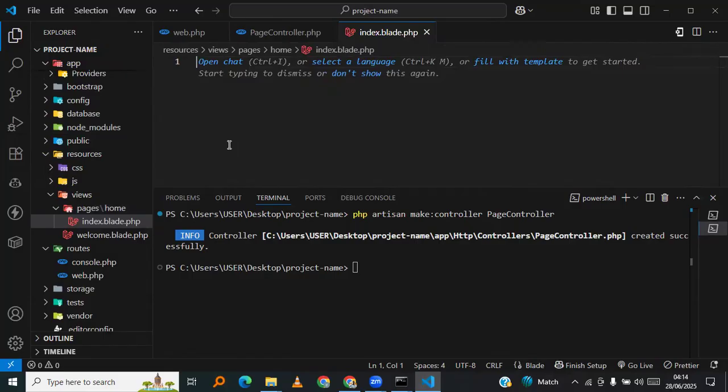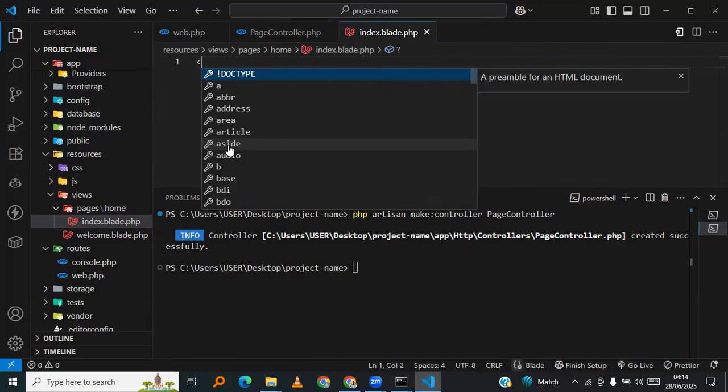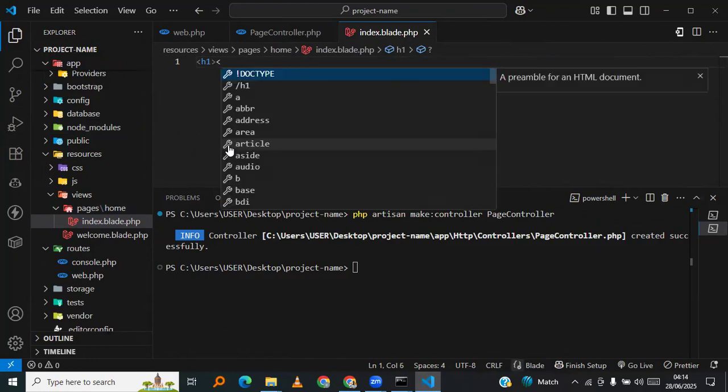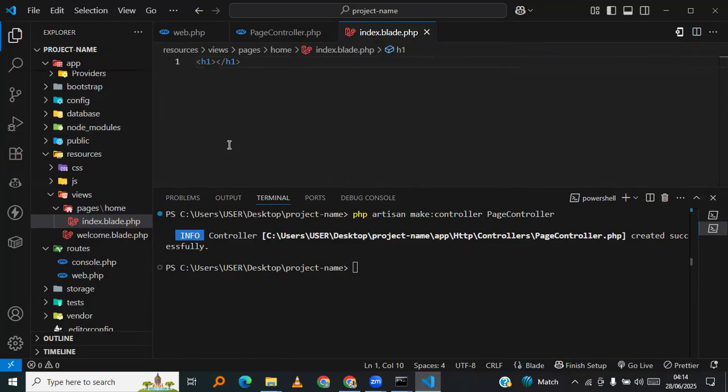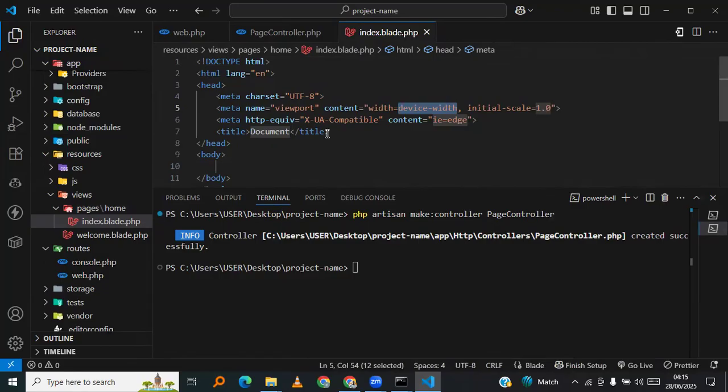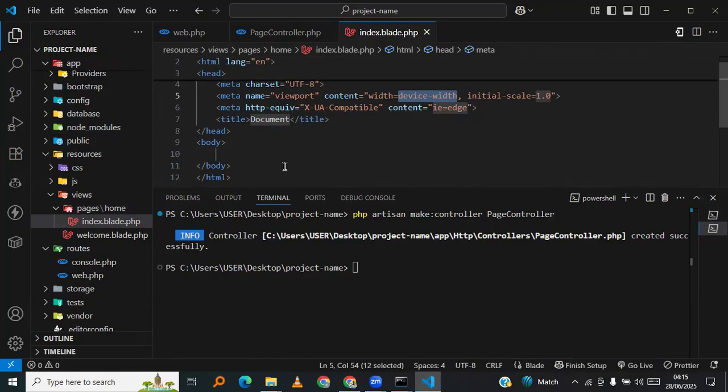Now for this case we need to create a simple view here. To see what we have, or even what we can do if you're faced with an issue like that, you can use an exclamation mark, you press enter, and it will load for you HTML files. Let me repeat that once more.